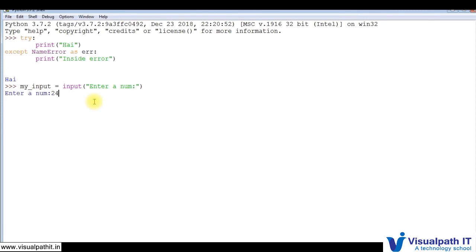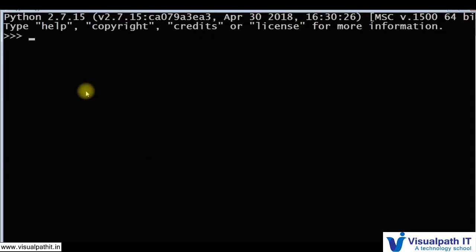Say 24, type of myInput gives me a string, whereas in Python 2.x, myInput is equal to input of enter a number.